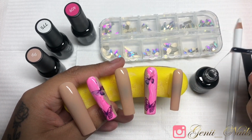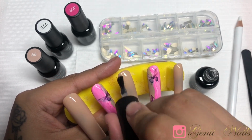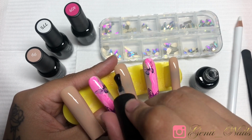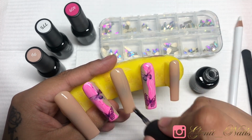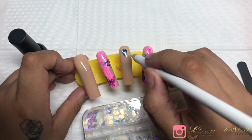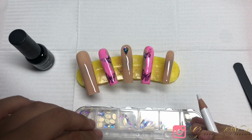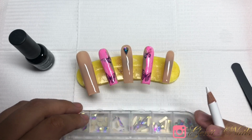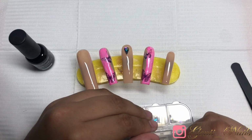But if you'd want them to last, I definitely recommend the Couture gummy jelly. It is amazing, literally amazing. I always and most definitely 10 out of 10 recommend it. It is so good. Your rhinestones, your stones, whatever you have applied will not move. But obviously for video purposes, I'm just using some top coat just to demonstrate to you guys my little rhinestone design that I decided to incorporate. So that is what I'm going to be doing here, just randomizing it.